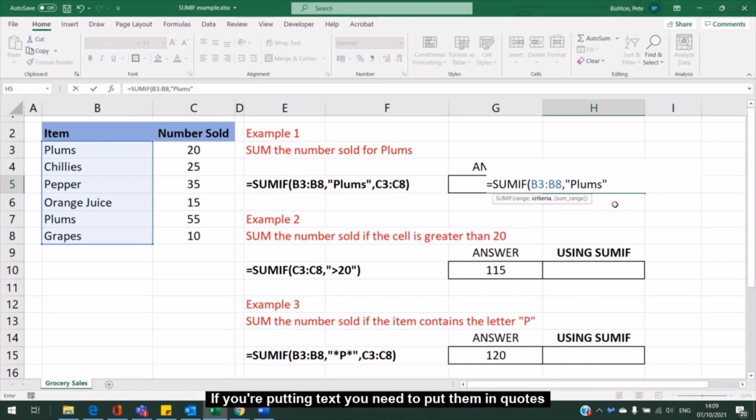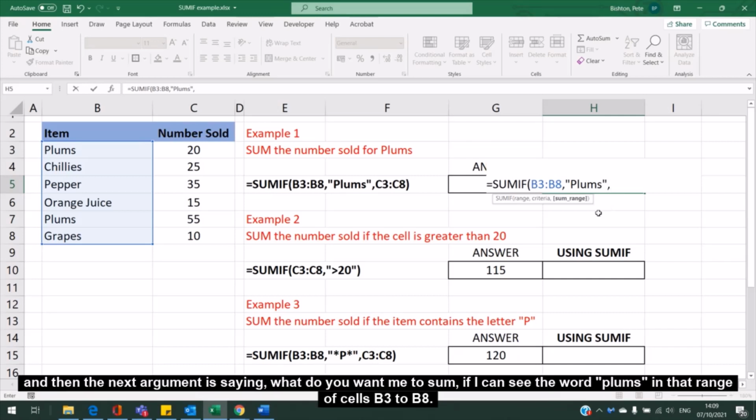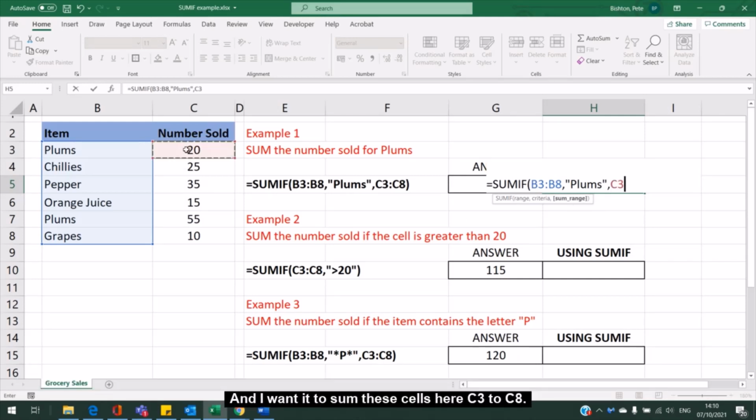If you put in text, you need to put it in quotes. And then the next argument is saying, what do you want me to sum if I can see the word plums in that range of cells B3 to B8? And I want it to sum these cells here, C3 to C8.